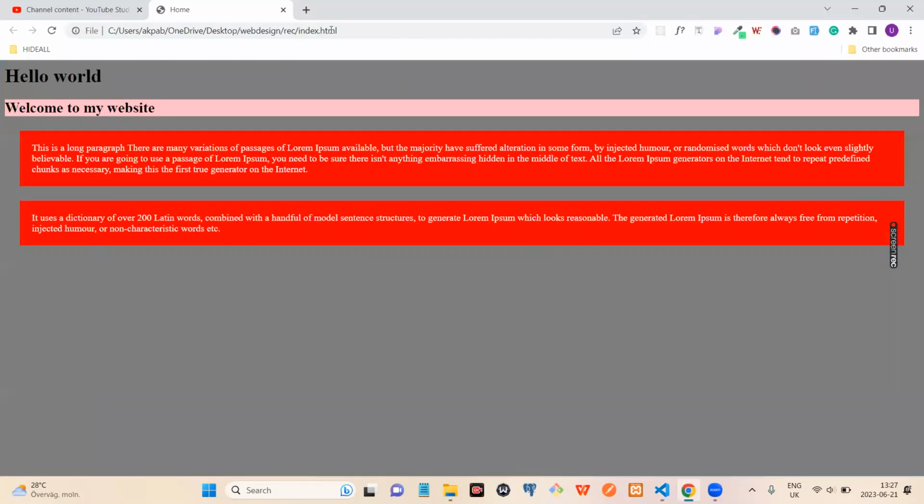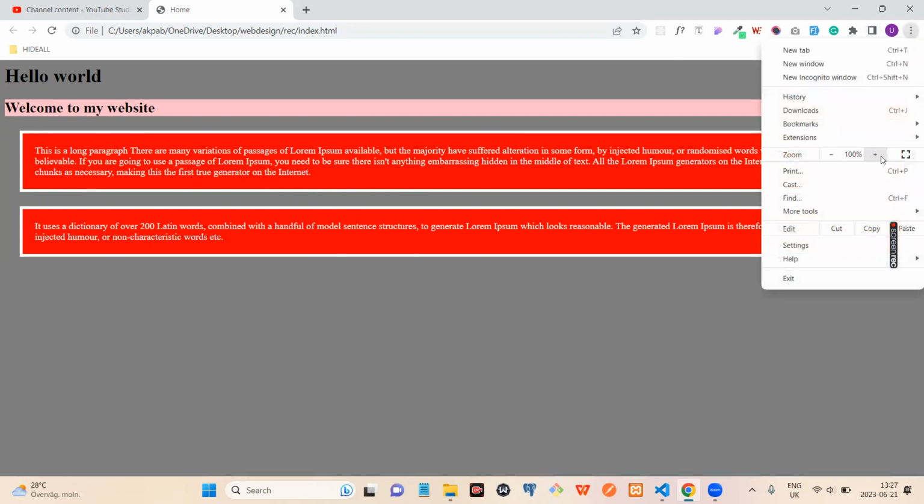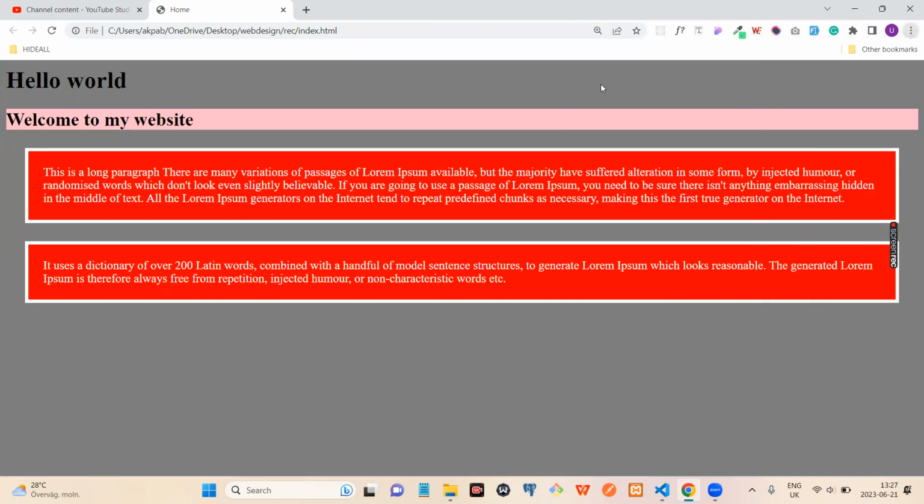So let's see how that will be. So we now have white borders. We now have white borders that are surrounding the text. So this is a way we can see the border is a line between the margin and the padding. This is the padding, this is the margin, and this is the border. So that's how you leverage the power of box concepts to bring out very beautiful designs for your websites.